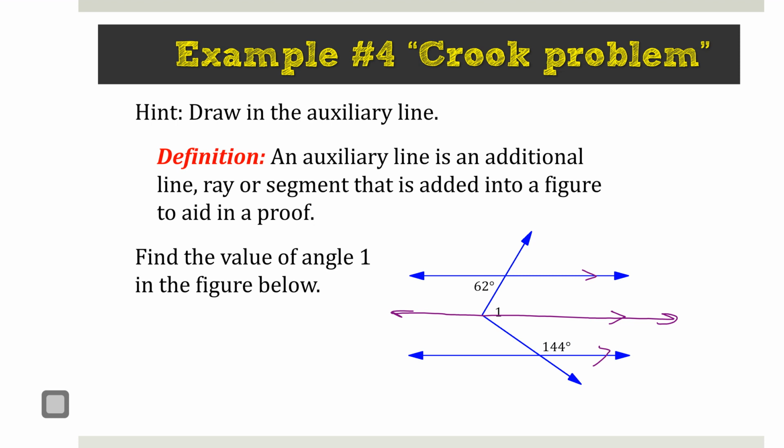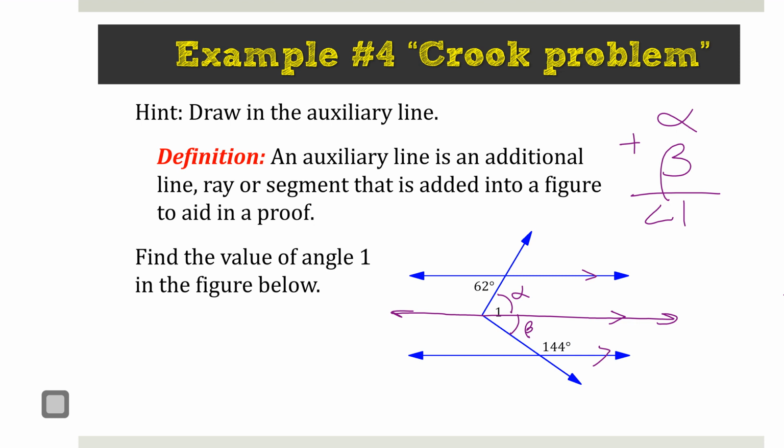Okay. I need to find angle 1. Notice my auxiliary line has split angle 1 into two angles. Let's call this angle alpha and this angle beta. You guys okay with the Greek letters? Alpha looks like a fishy, beta looks like a bee with a tail. It's time to run with the big dogs, so we're going to use some Greek letters. If I can find alpha and I can find beta, then I can find angle 1. Are we all in agreement? Because alpha plus beta equals angle 1.